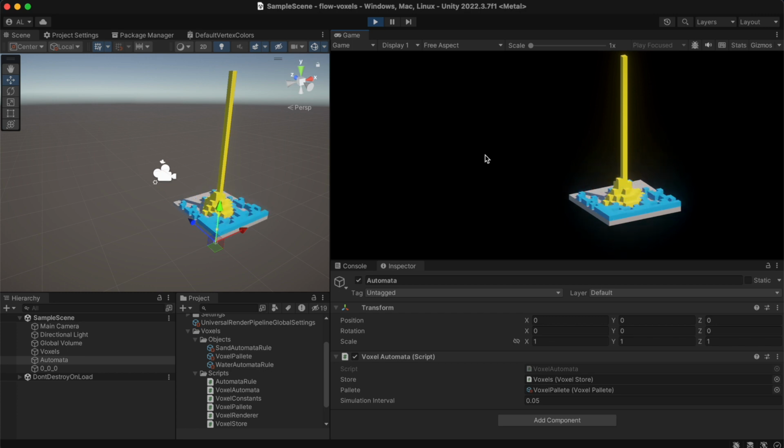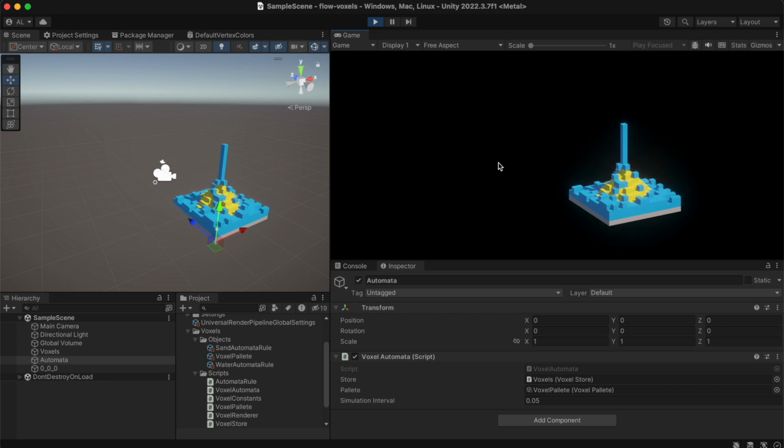Oh my goodness, this is so cool. Sand is falling, sand is falling. All right, I want to know if water can overtake sand. So W, water's falling, yes. All right, S again. See, water continuously moves. It flows around. And sand kind of stays in the same spot. Look at that. Would you look at that?